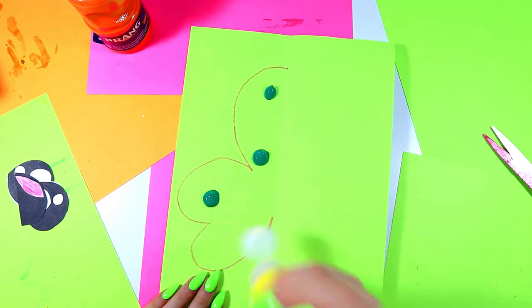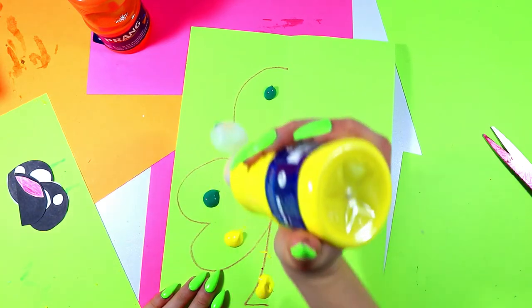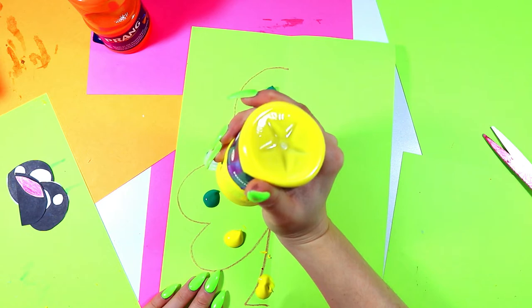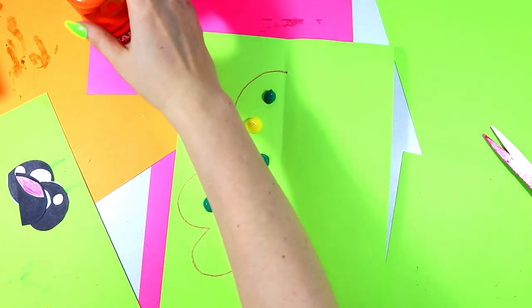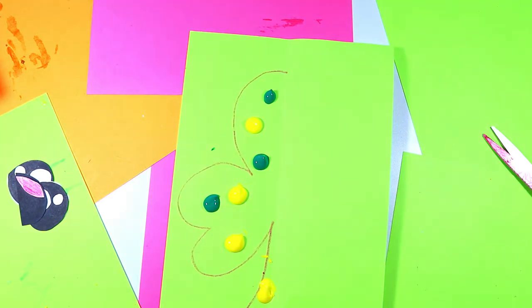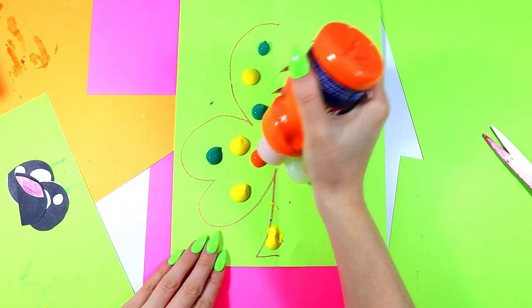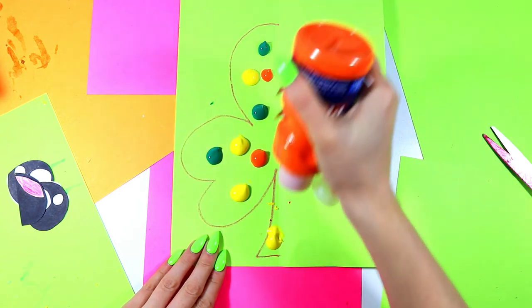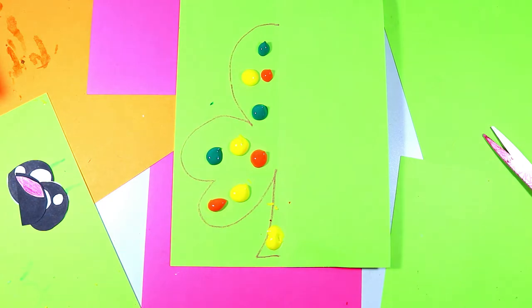You're going to add three dots of your second color. Mine is yellow. And I need three dots of my third color. In this case, it is orange. That's it. Okay. And now we're going to make awesomeness.